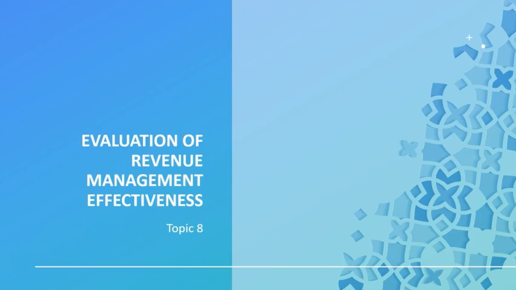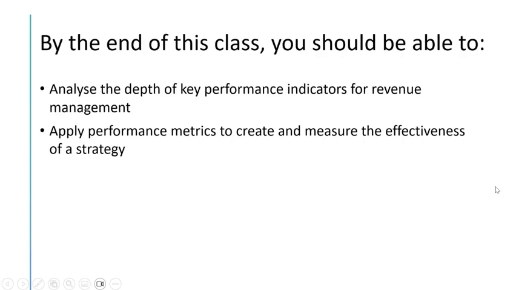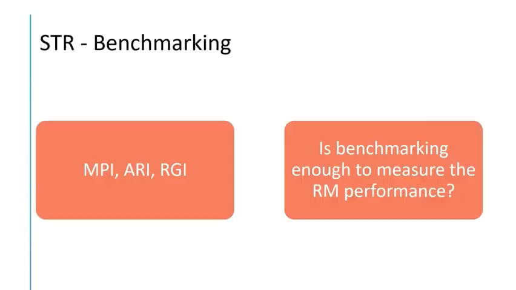Now we are closing the loop this week with these topics, which is the evaluation of revenue management effectiveness. So in this context, let's look at the topic of the week, learning objectives. Analyze the depth of key performance indicators for revenue management and apply performance metrics to create and measure the effectiveness of a strategy.